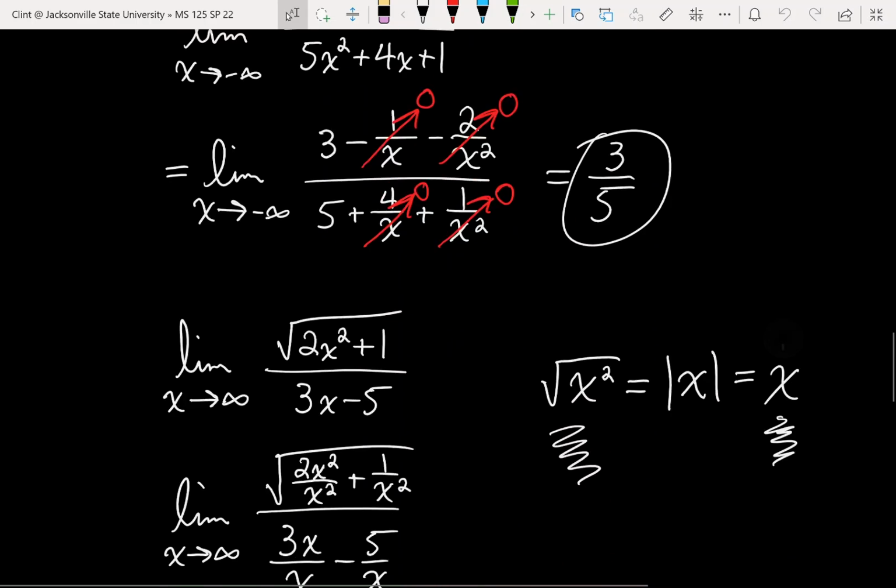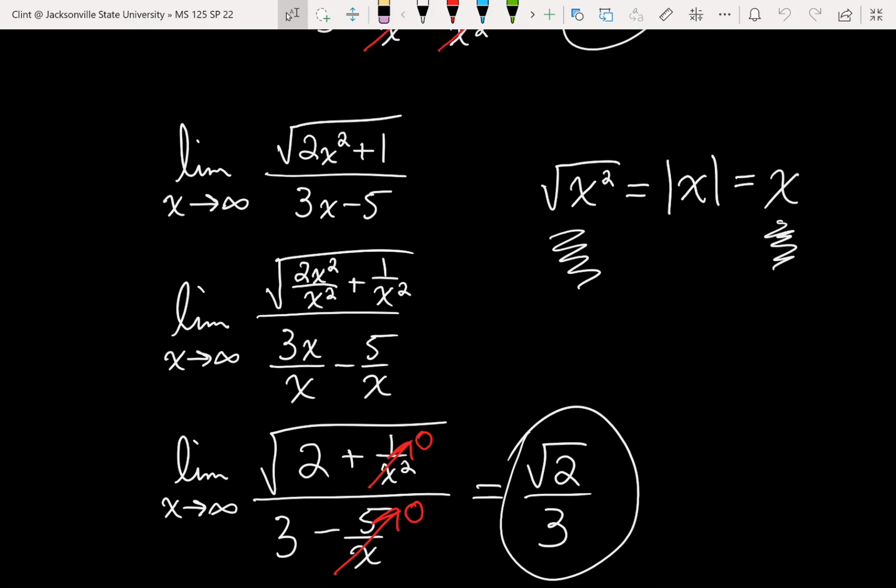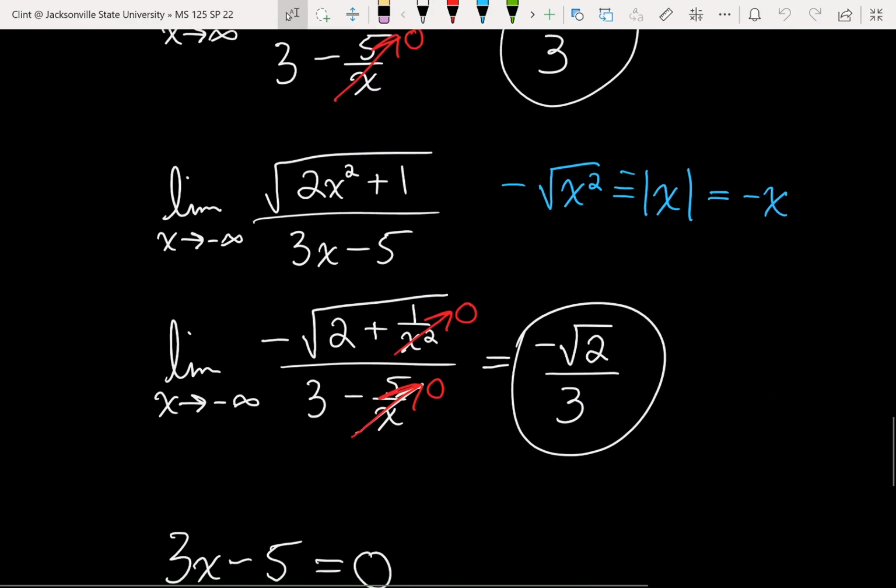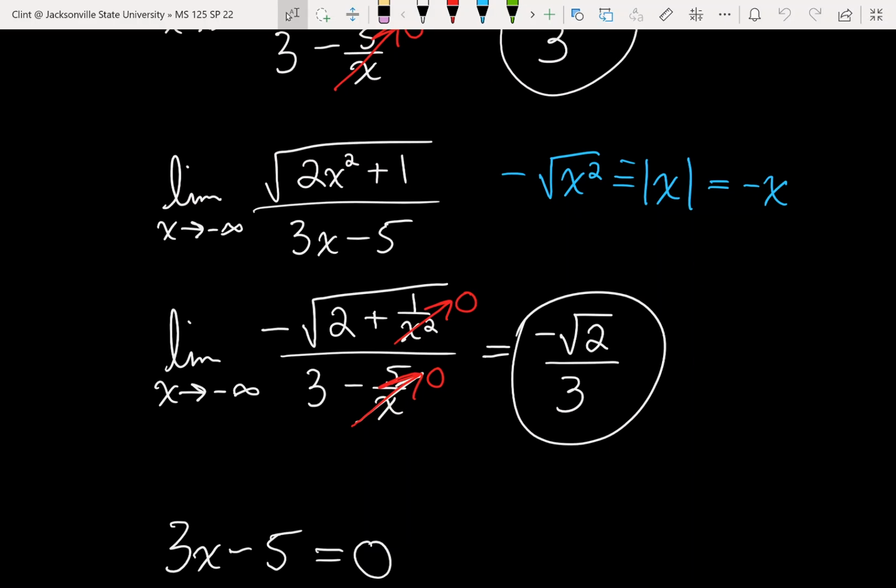And then we had one where it was a little trickier, because on the top we had a square root. So when our largest power of x in the denominator is just x to the first, when we try to divide by that underneath the square root, we had to remember that the square root of x squared is the absolute value of x. So in the case where we're dealing with positive x's, it's okay, we can just call it the square root of x squared. But if we're going on the negative side, we have to remember to put a minus sign out there. Watch out for the signs.